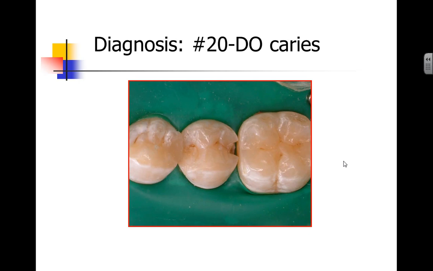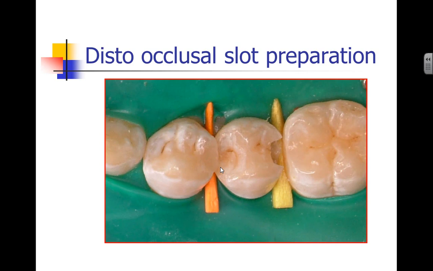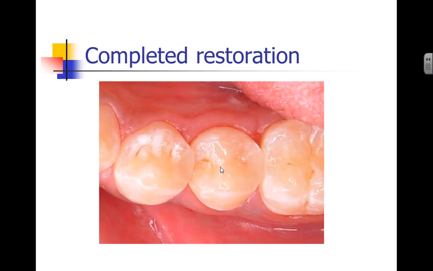For this patient, the diagnosis is a distal occlusal caries. In fact, the marginal ridge is broken below the carious tooth structure. We'll later see this in our e-lecture on restoration with posterior composites as to how we progress with the technique. But the occlusal surface is intact with this mandibular second premolar, and our preparation doesn't need to include the occlusal surface. It's strictly a slot preparation. Wedges are placed to compensate for thickness in the matrix band to get rapid separation. We pre-wedge these teeth, and we restore them with an adhesive composite resin.